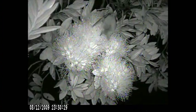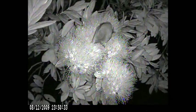Well, first of all, on Little Barrier, the most dramatic result that we found was that the short-tailed bat, which is one of New Zealand's 2 bat species and is a threatened species, was visiting a much wider variety of flowers much more frequently than anyone had previously thought. And we found that when we prevented the bats and birds from visiting these flowers, for the 3 plant species I studied, we saw a significant decline in pollination. So this showed that native birds and bats were very important pollinators for these 3 species.